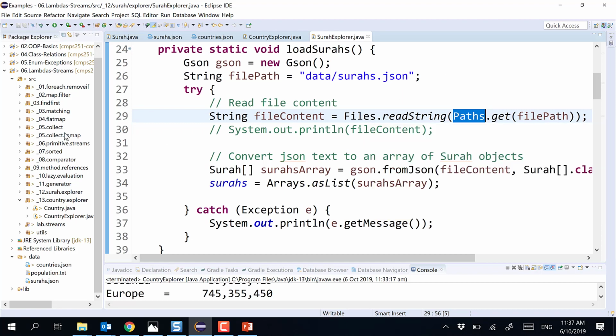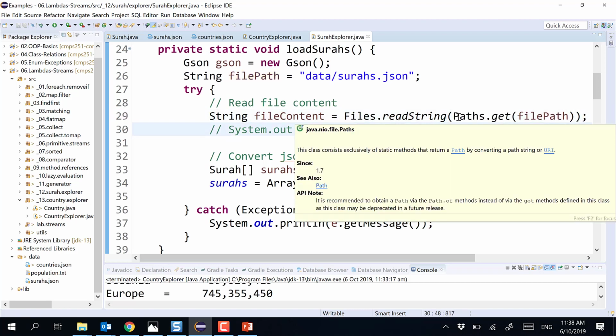I can put the path directly without implementing variable. Maybe, I haven't tried it, but maybe. We can try it. No, I don't think. Maybe it will not work. No, you see here, the read string, it expects a path instance. So it's simple.